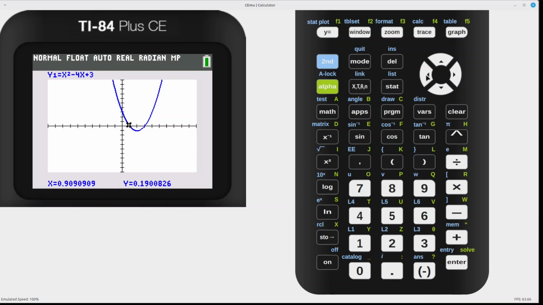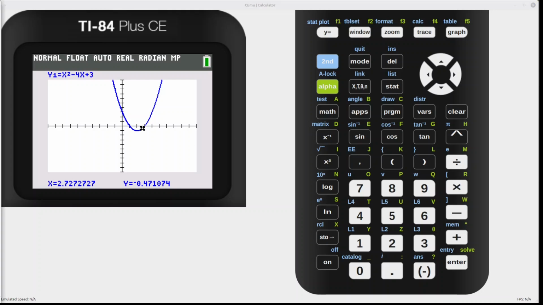So if I wanted to know the value of x where y is equal to 0, I can get an approximate value. Okay, same thing on the other side. So if I move across, I get again an approximate value. So notice that the cursor is moving not randomly, but in increments of about 0.15 or so.